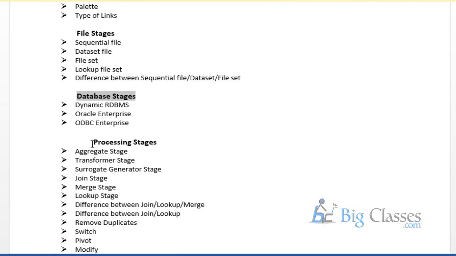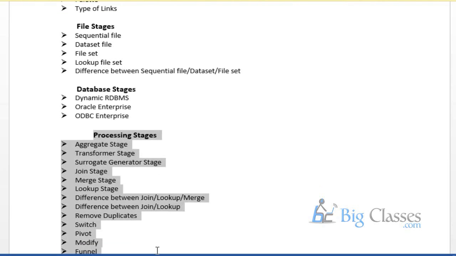But coming to the transformation rules, transformation means where you are applying some business rule at the transformation level, so that your data is in the required format. You need to change the data based upon the business rule, so you are required to do some kind of transformations. For transformations, we have built-in DataStage functions available. Apart from DataStage functions, we have various processing stages available to transform the data into the required format. So that's where we can see the list of processing stages in DataStage.